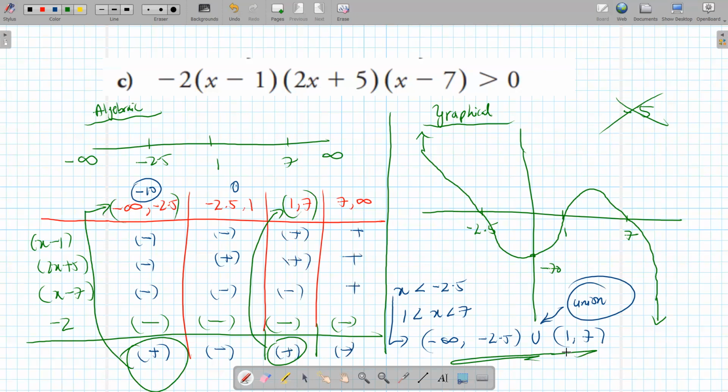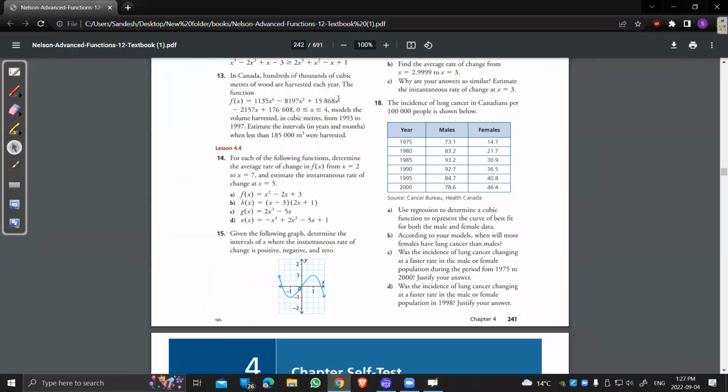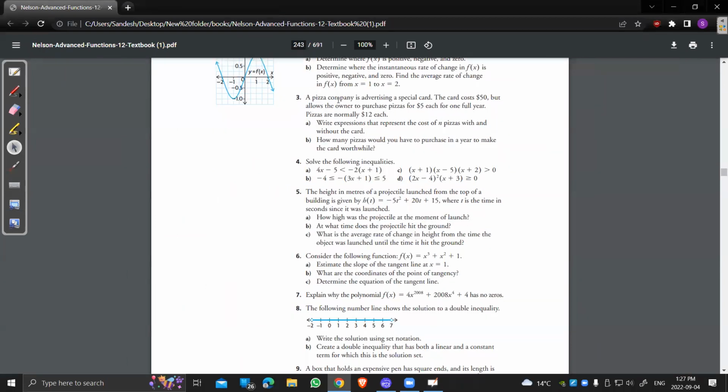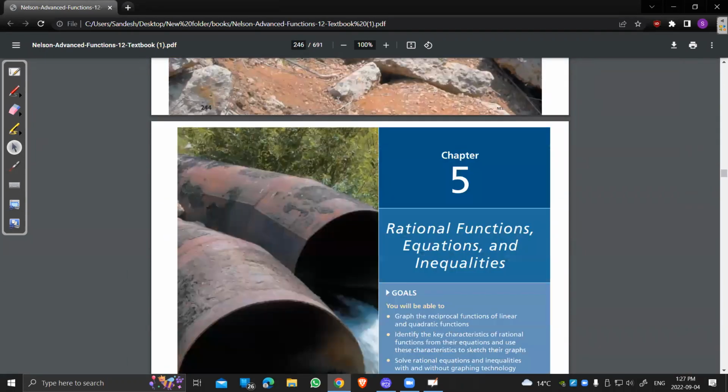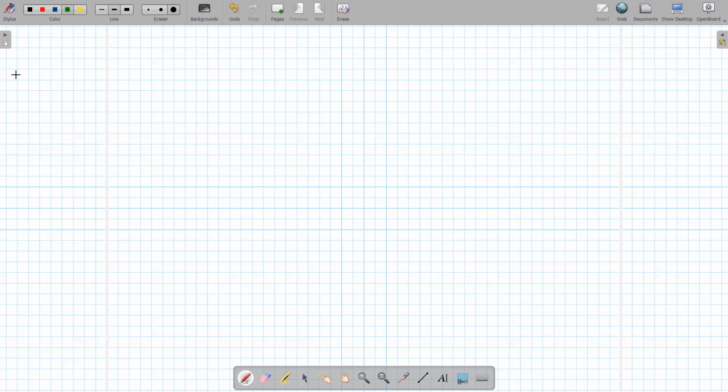But it's important to know how to do it this way because so far we've been dealing with polynomial functions, which are a little easy to graph. The next chapter is going to be something a little more difficult to graph, so in that case maybe you don't want to use the graphical approach. I'll show you what I'm talking about. This is called rational functions. We've never done something like this, but it's similar to polynomials. The only difference is you have a polynomial on the top, and also a polynomial on the bottom, something like this. This is called a rational function.